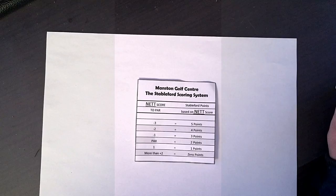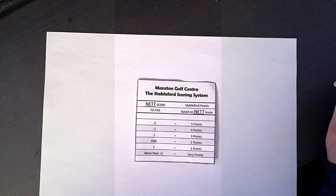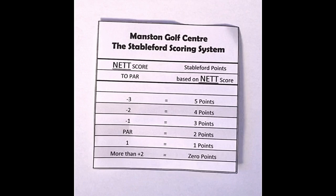I'd recommend for beginners to play the Stableford scoring system. If you're playing a friendly, play Stableford, because you do not need to hole out on every hole to finish the round. It's a great form of golf, and hopefully once you've played it once — after one round of golf, if you do it properly, you'll be fine. You're technically getting 18 practices at understanding the points system, and it doesn't matter if it takes you longer — it's absolutely fine.